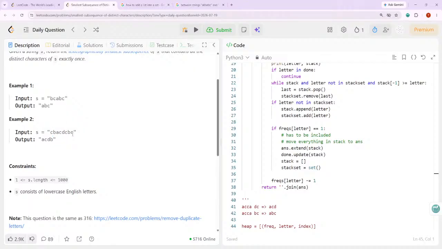I mean, if it's indexed, then the heap is just going to be the same thing as processing character by character. I think it'd probably be character.